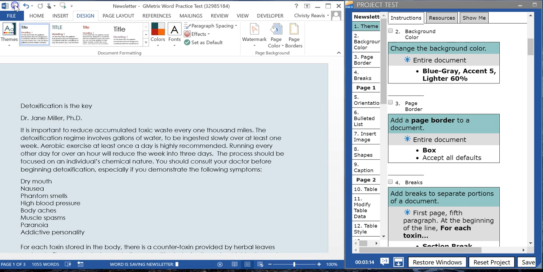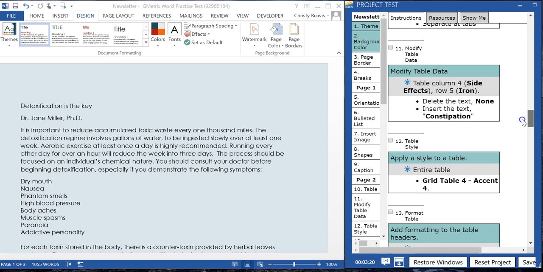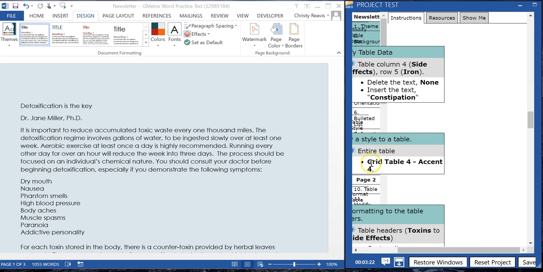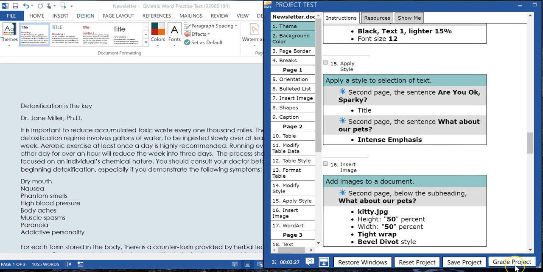So let's say I hit save, and this one, yeah, I'm not sure about. So I want to see, did I get it right or wrong? Now I've already answered it, so I'm just going to check it off. But then down at the bottom, and I can't see this because my screen is not big enough, there's an option down here that says grade project.